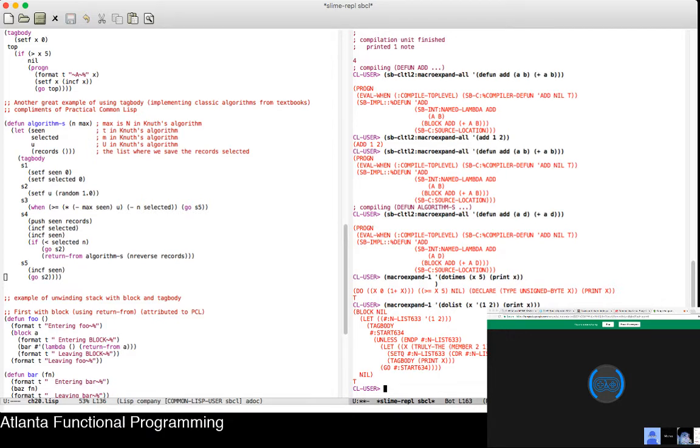But what this shows is that these operators, especially with the macro facility, give you the ability that if something didn't exist, you could implement it. You can go ahead and add something to it. And that says a lot.